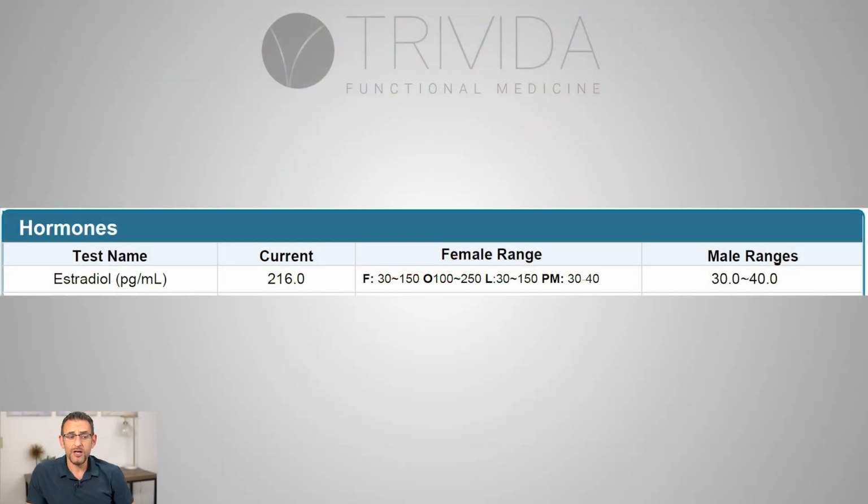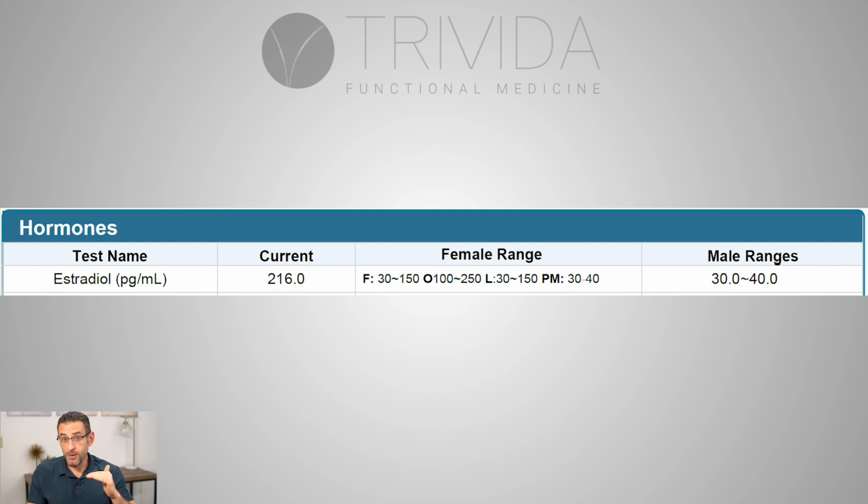So this woman in particular is a cycling female, meaning she has not hit menopause yet. Depending on where she is in her cycle, cycle being, again, her period, if she's on her period, her hormones should be a lot lower. If she's ovulating, they're going to be a lot higher. I'm willing to bet, and when we talk, she'll tell me exactly where she was in her cycle, that she was ovulating because her estradiol is about 216. And that's pretty high for a woman.